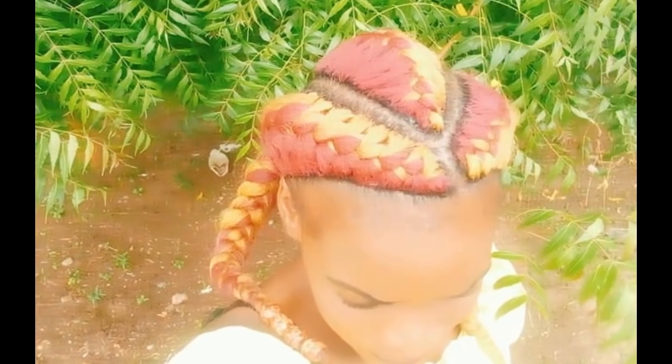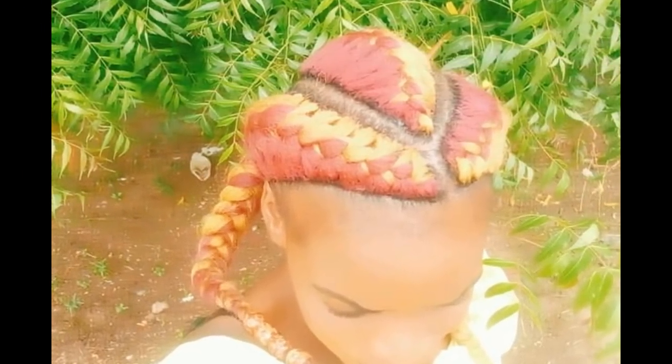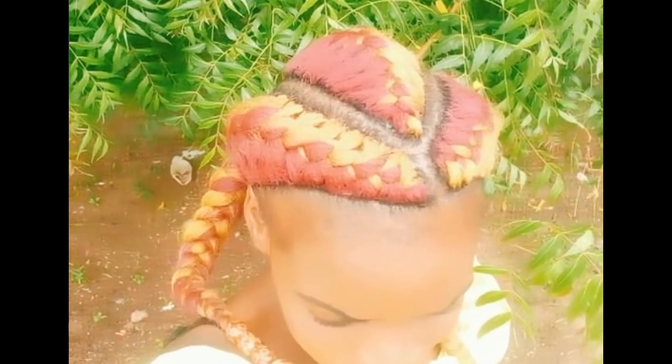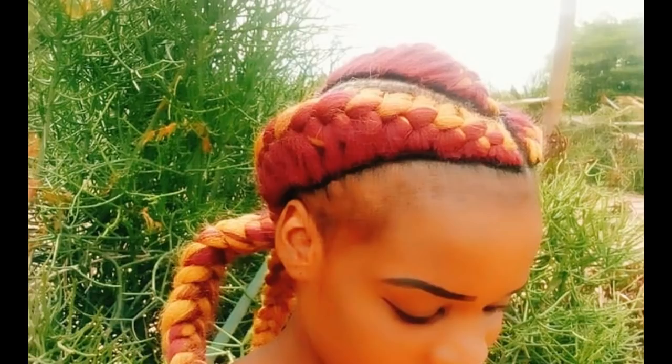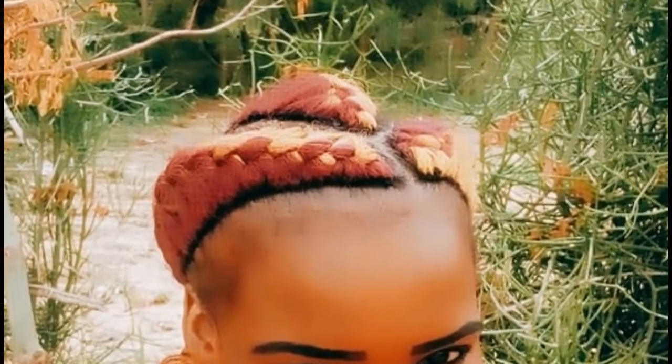If you know you are already losing hair, and you are also doing more hairstyles that will put more damage, too much tension on your hair, it's too dangerous. Look at this style. It's not looking good. And she also, her hair is already gone, all her edges, and she also ended up doing a style that will destroy her hair more.